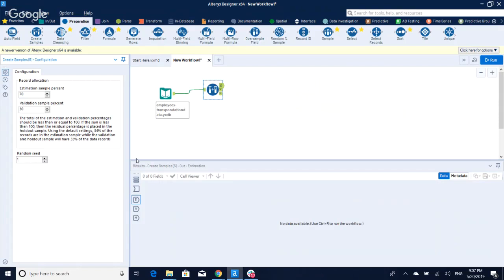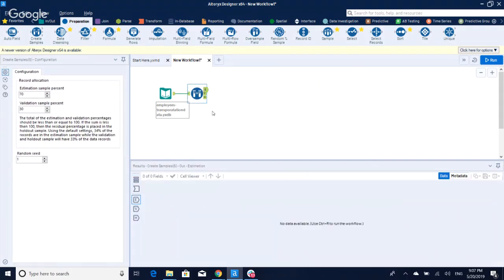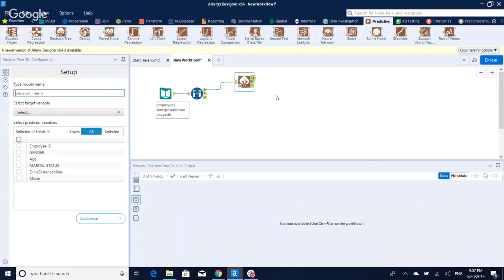Again, don't forget to always set the random seed. Okay, now we're gonna try three models here: decision tree, boosted model, and forest model. So I'm gonna start with the decision tree.